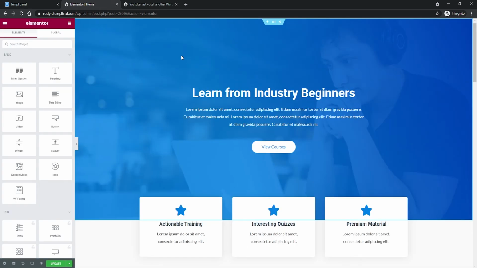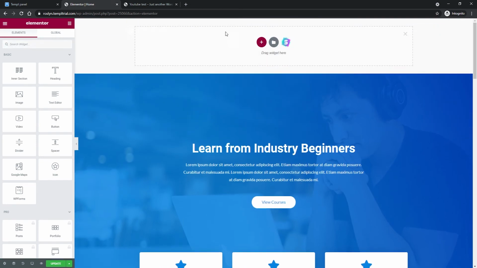Then if we want to go ahead and add new sections to our website, we can go ahead and click on the plus sign here at the top. Once you click on that plus sign, we can see that we have a plus sign, which is if you want to make the sections yourself. Or you can also add the saved ones which you previously made, or templates that already are included with Elementor. And then we also have the starter templates with Astra as well.